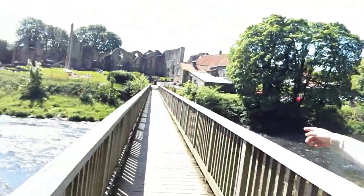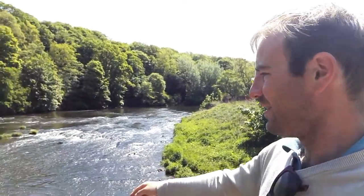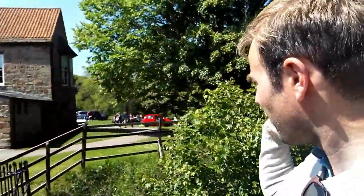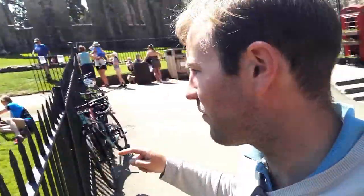Here we are at the River Weir, and there's the priory in front of us. I always enjoy visiting any form of abbey, priory or castle — I just enjoy visiting historic sites. This is really nice though. It reminds me a bit of my visit last year to Bolton Abbey. It's a hot day and there are people swimming in the river. So as we approach, there's a tea room here and toilets. There is a bigger car park and campsite down here. Finkel Priory — it's English Heritage and it is free to visit. You can get teas, coffees, and ice creams.